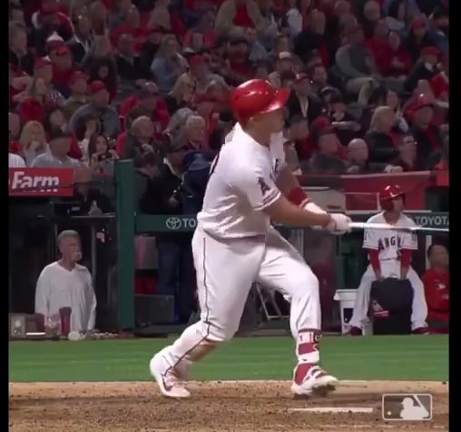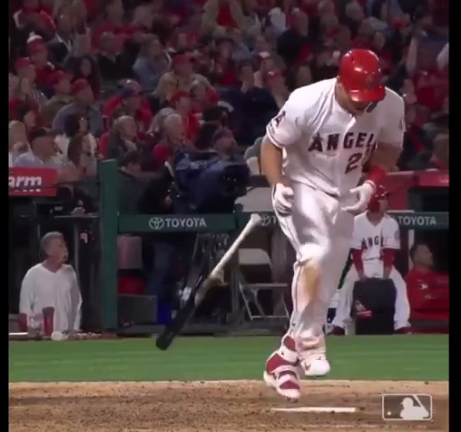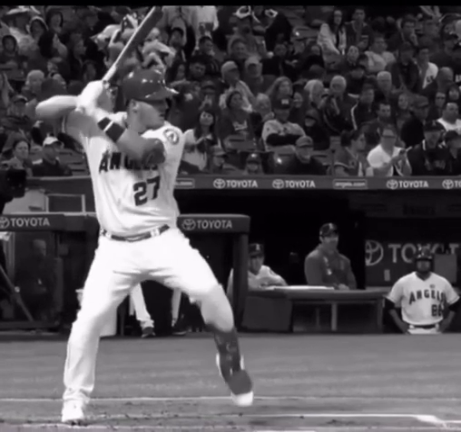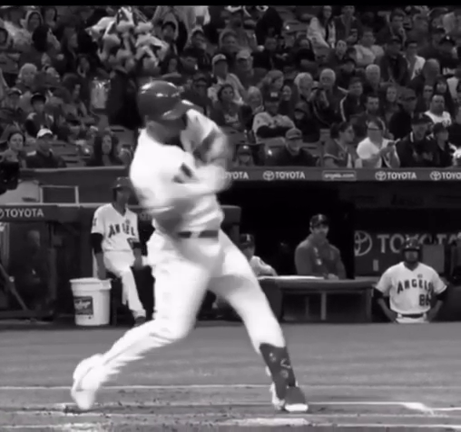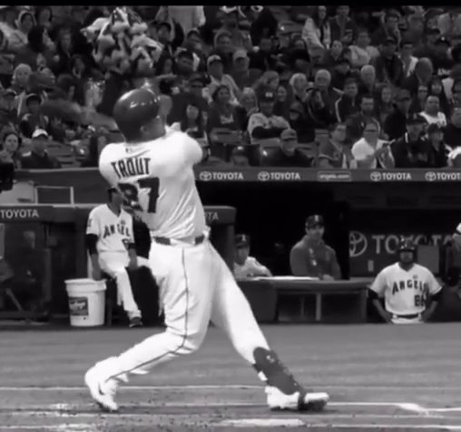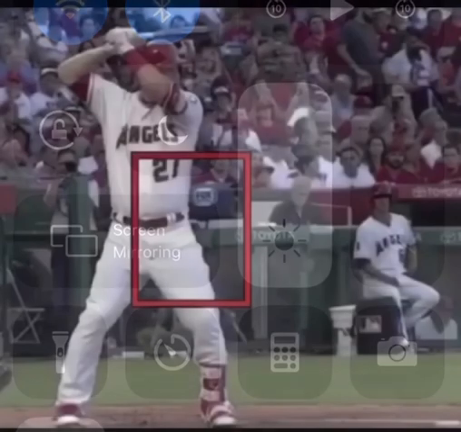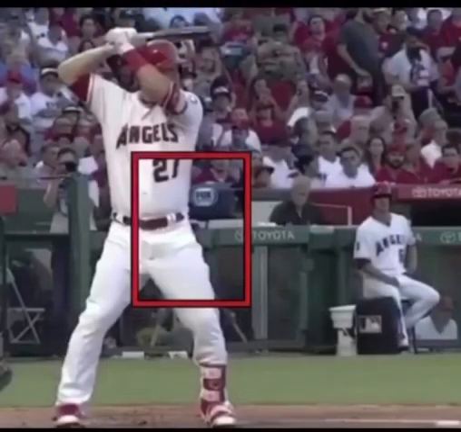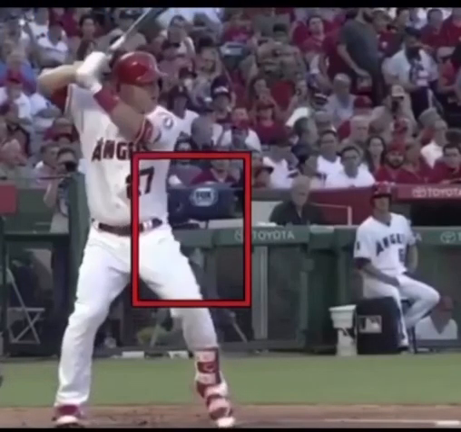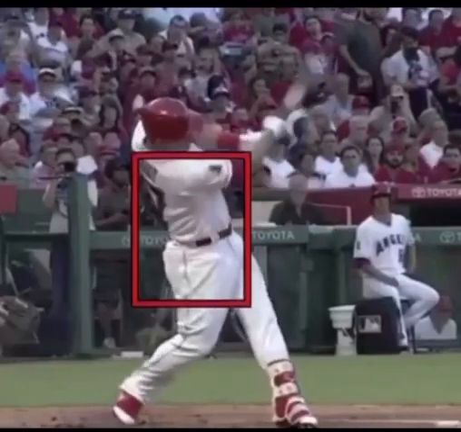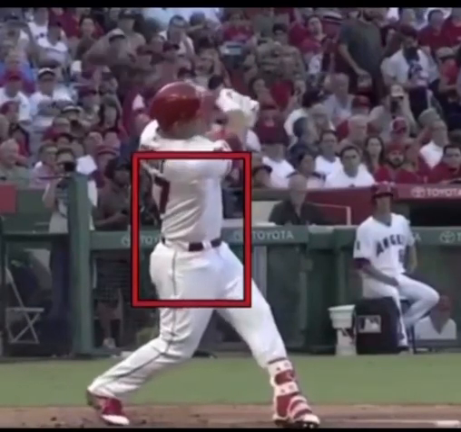At foot strike or heel plant in the launch position, we want the shoulders to be in that forward attacking angle. And then we're going to turn behind that forward attacking angle as we turn the barrel underneath the ball, hopefully to hit just below the equator of the baseball. The important thing is to develop dynamic balance and to be able to maintain that dynamic balance through the swing by controlling the center of mass.